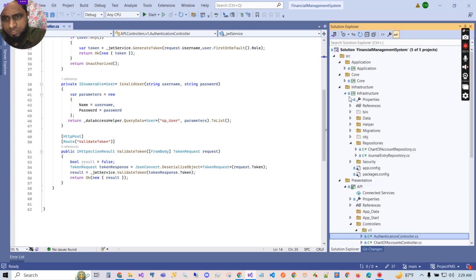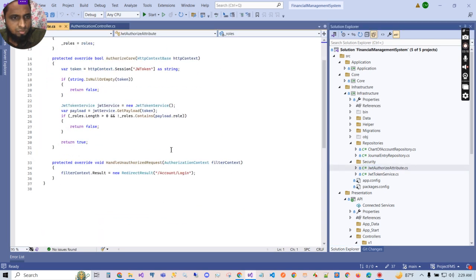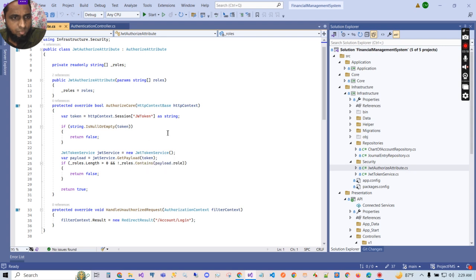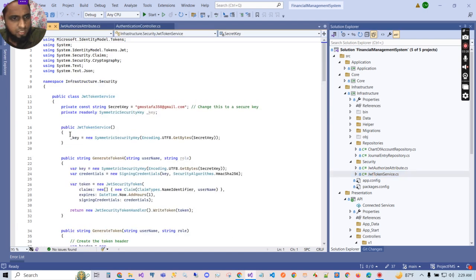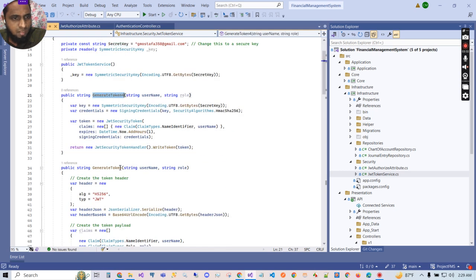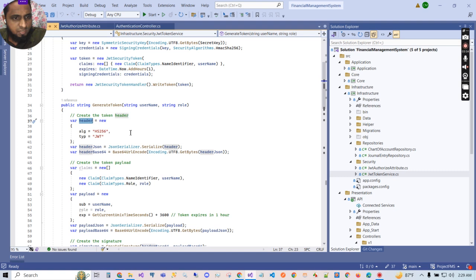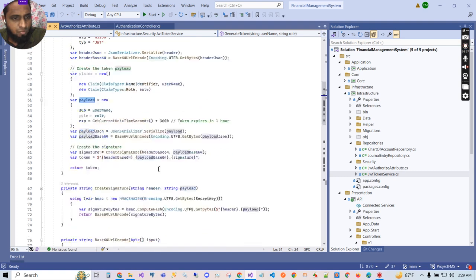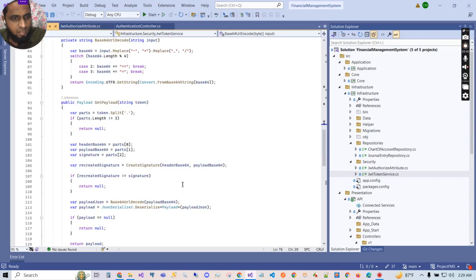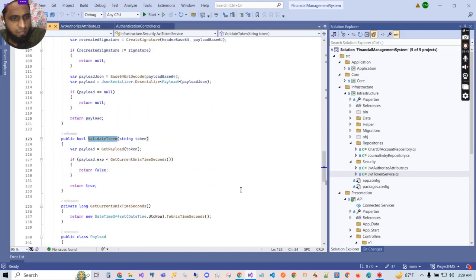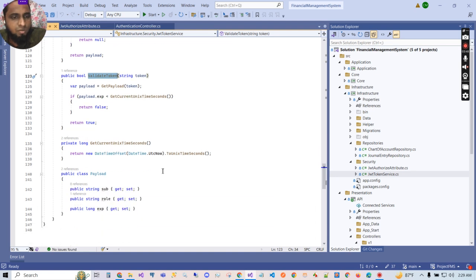If we go to the structure, we can find the security portion. For the security portion for the JWT token, we are using JWT authentication validation for the authentication. For token generation, we are using a customized JWT token format. A secret code provides the header for creating the JWT token, then the claim and payload, and then creates the signature based on the encoding. We can also decode, apply validation, and check whether the token is valid or not.